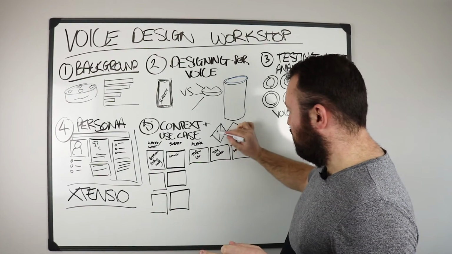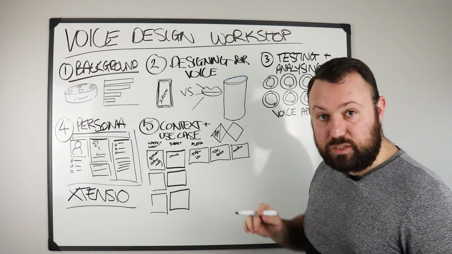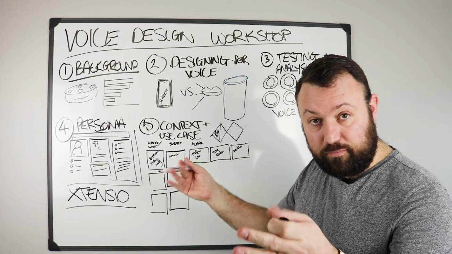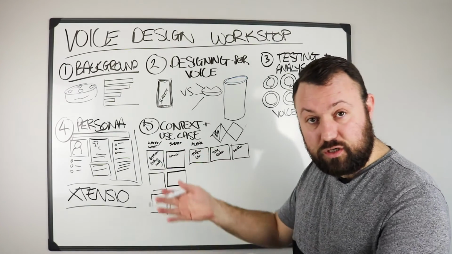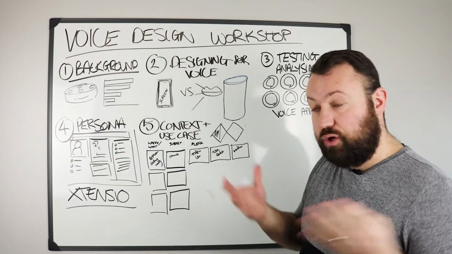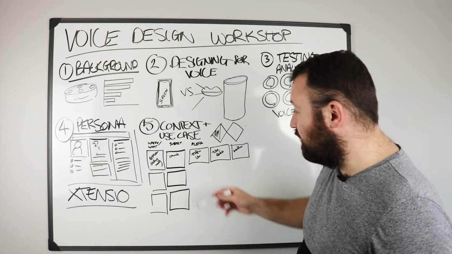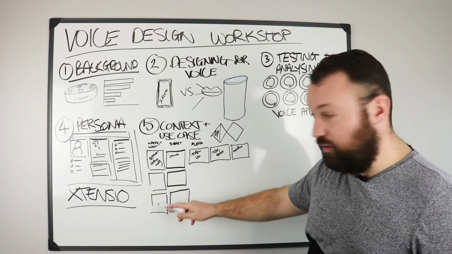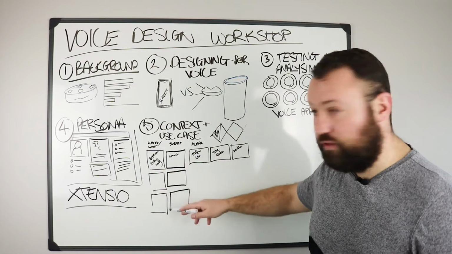The first part of the diamond here is where you're exploring the problem. You're exploring and researching your user, you're developing empathy, and you're just generally trying to figure out who this person is and what kind of problems they have. And that's what this is all about. Where are they? What are they doing? What are they thinking about?